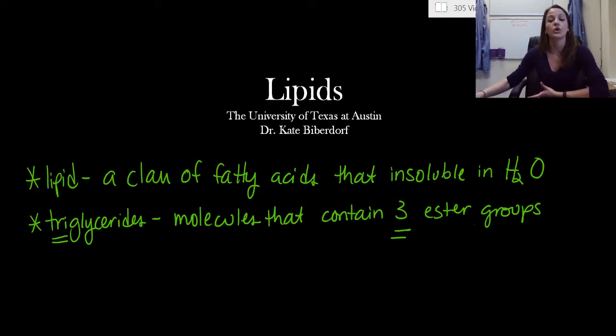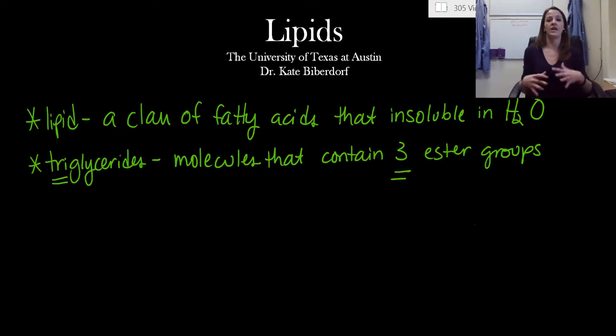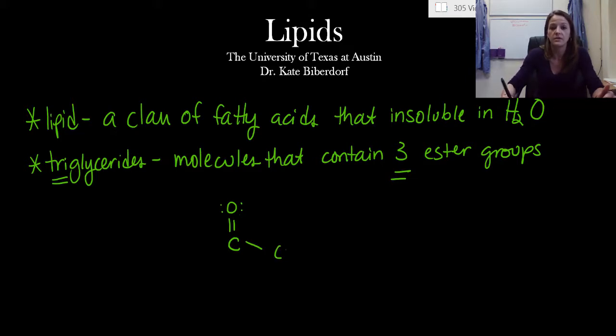Now, when I say group, I'm talking about something in chemistry that we have given a word to, okay? So these are called functional groups. So an alcohol or carboxylic acid, any of these terms, or even an ester, these are all called functional groups. So an ester is going to be the first one we introduce. So you've seen something similar to this before. It's a carbon that is a double bond with an oxygen. That carbon is also attached to a regular old oxygen. And then this oxygen is attached to a carbon. Okay, this is the main piece or the main components that make up an ester.